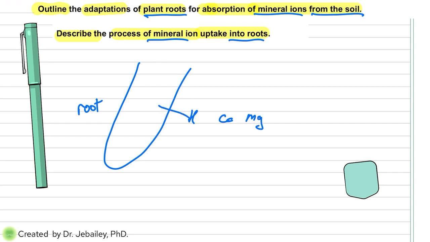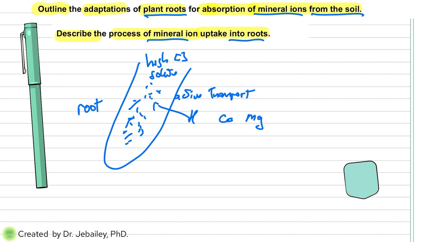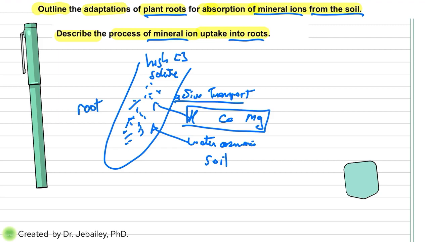So basically they go inside and they do this through active transport. That's one way. And once they go in, you pile up all these potassium or minerals inside. So what are you doing? You're creating a high concentration of solute inside the root. Now, of course, this will cause what? It will cause the water that is outside in the soil to be attracted to going inside, and it goes by osmosis.